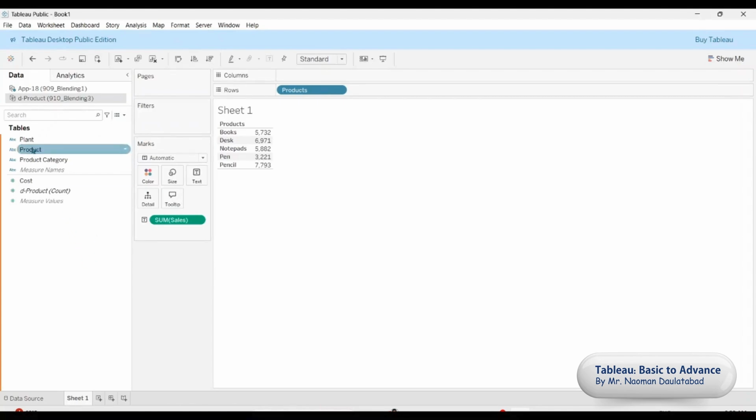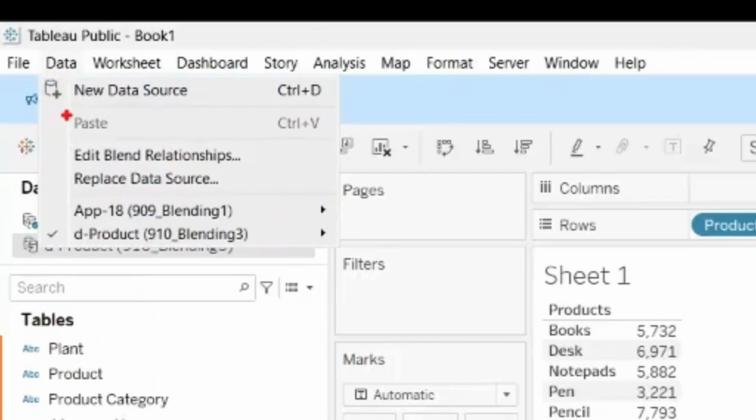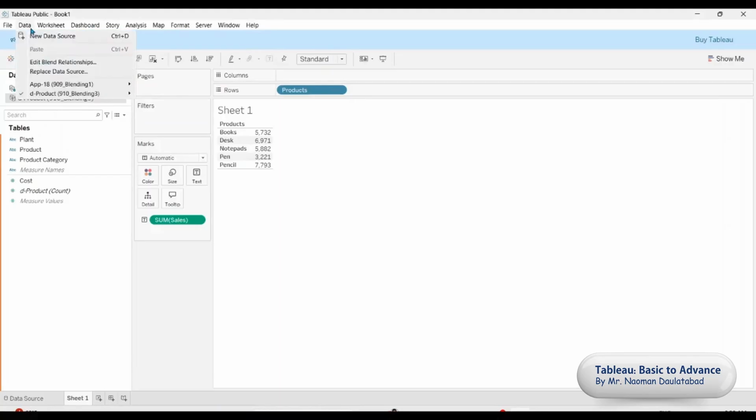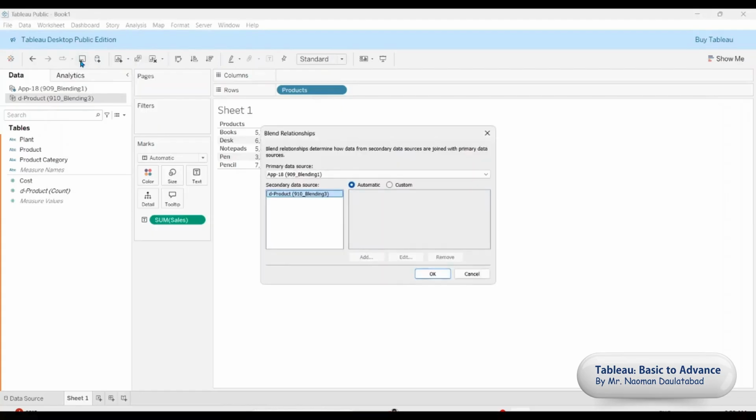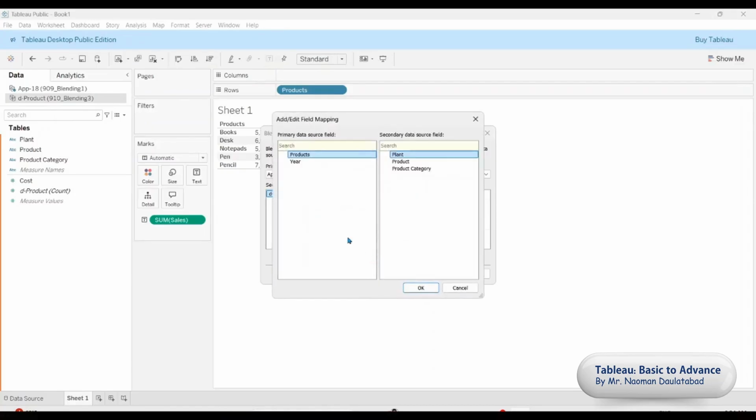So what I can do is go to data, and there is something called edit blend relationship. If you don't get the relationship established automatically by Tableau, you have to do it manually. Now there is nothing in automatic, so I just have to click custom and add.